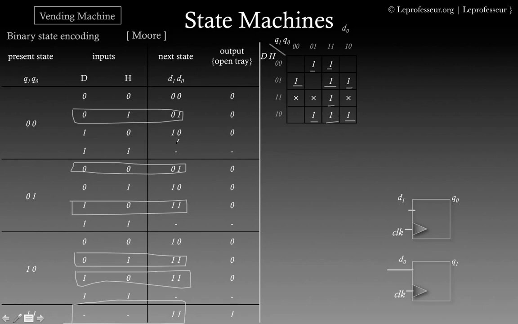Now these entries, one for this don't care, where Q1 and Q0 are 0 0 and D and H are 1 1. Okay, and the don't care was here, Q1 Q0 is 0 and 1 and D H is 1 1. Okay, and another one was here, which is this one. Now how do we minimize that? Well, as you can see here, we can make use of this combination. Okay, this will give us Q0. Q0 is 1, not changing.